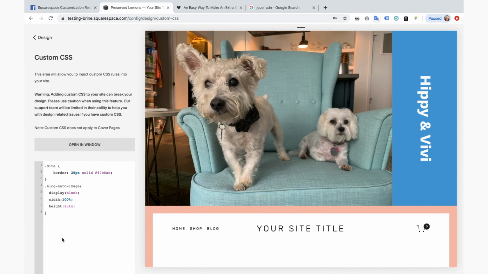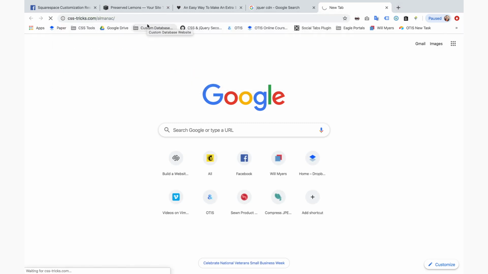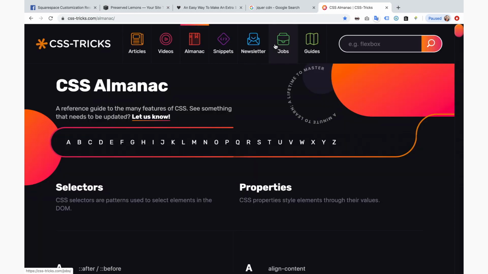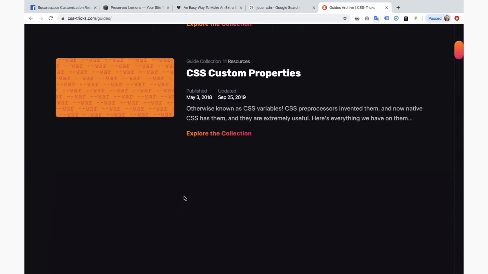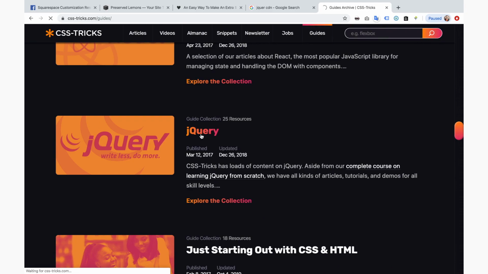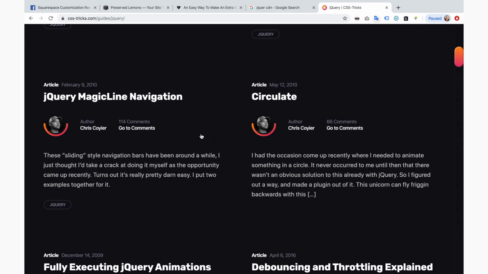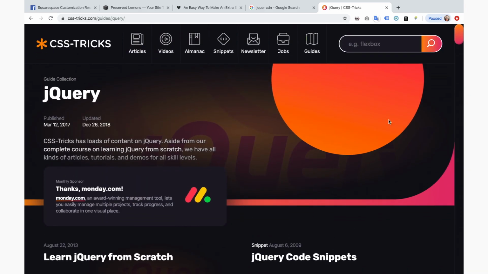So this is where jQuery is going to come in. jQuery, if you haven't used it before, there's a lot that goes on to it. I would recommend there's a course on CSS Tricks, a free little mini series type course, a good intro to jQuery. If you go over here to guides, scroll down, it's somewhere on here, jQuery. This is a great little course. This is how I started to learn jQuery. It's super helpful, a bunch of videos, and it goes through everything. If you haven't used this website before, it's super great too.